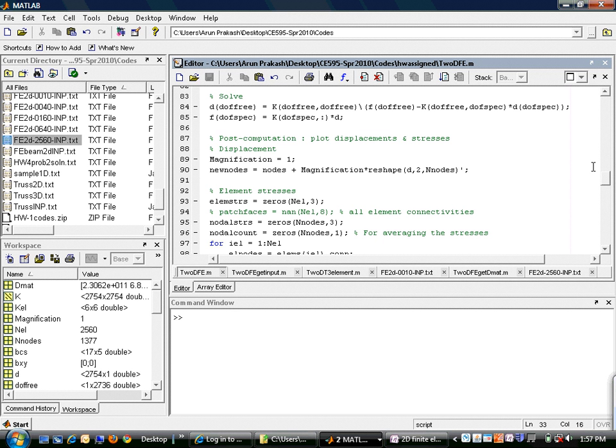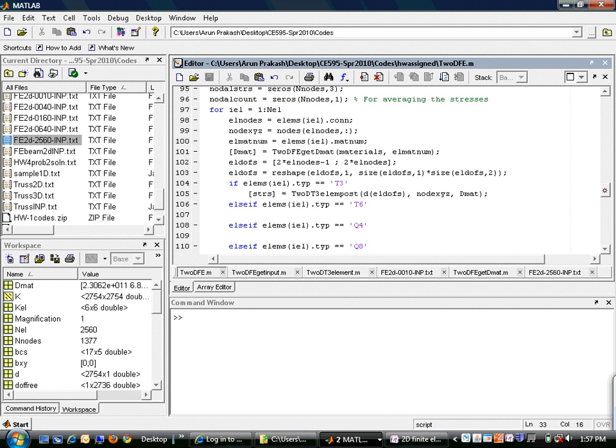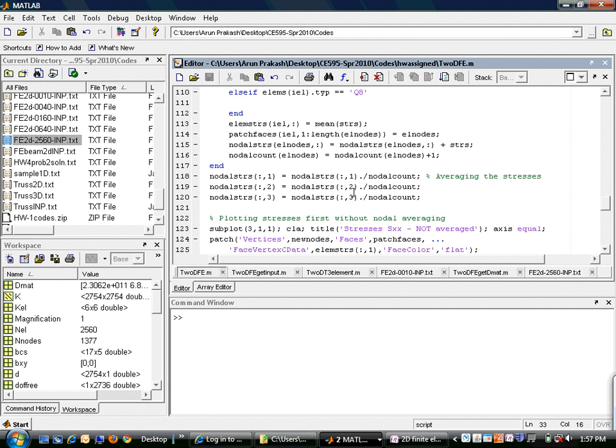So after that, you can calculate the stresses within each element. So again, you have to go back into the loop for each element. You have to calculate all the stresses. But anyway, all that is already done for you, so you don't need to worry about that. You just have to worry about the element routine and assembly and boundary conditions. Okay? And take a look at how this averaging is being done also in the code, because that's a similar procedure you will need later on for Q4. Okay? Any questions?